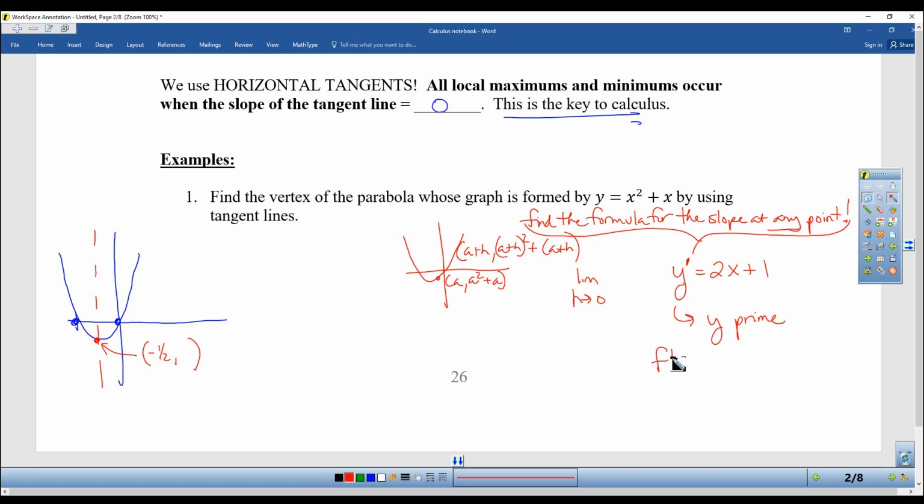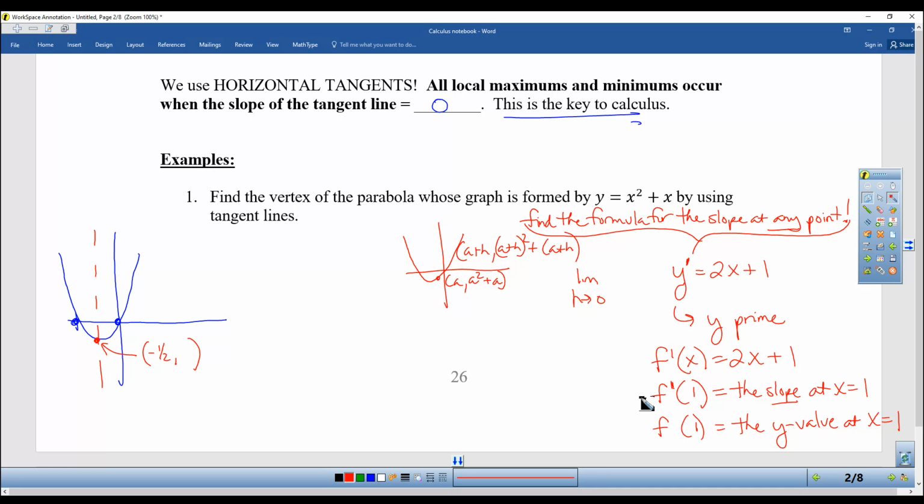You can also use f prime. Why would you want to do that? For the same reason that we sometimes use f of x, because now I can plug a number in. This literally means the slope at x is equal to 1, because there's a little prime there, where this would mean the y value at x is equal to 1. I hope you see the difference. So we've used this notation for a long time. You know that f of 1 means the y value when x is equal to 1. Now I need you to know that this notation means the slope when x is equal to 1.